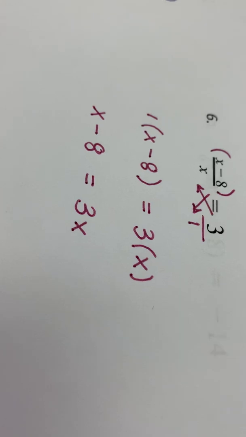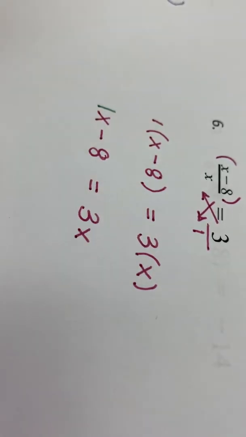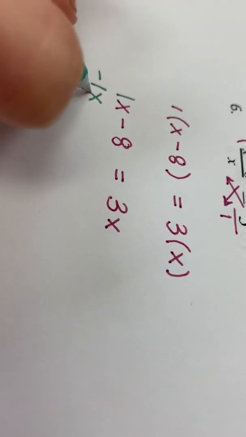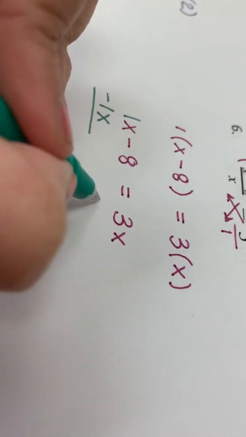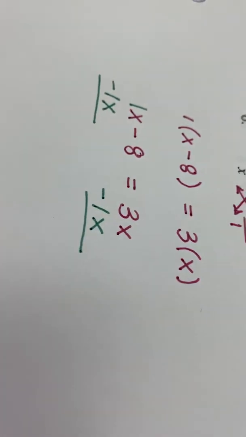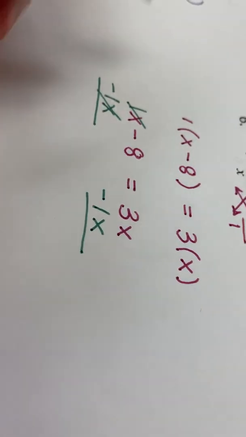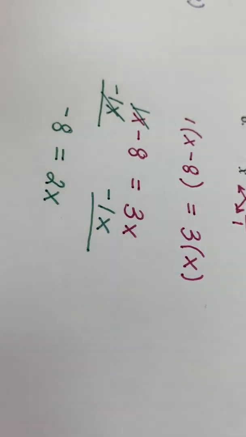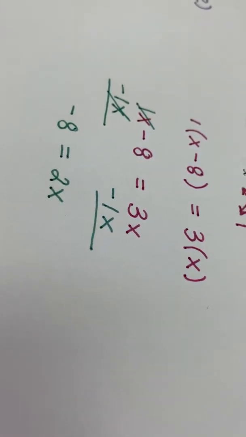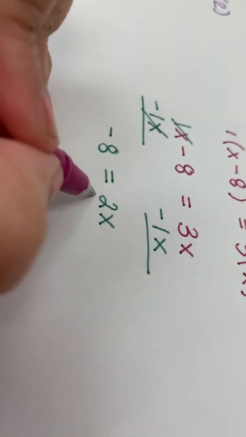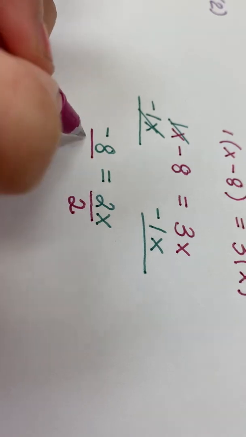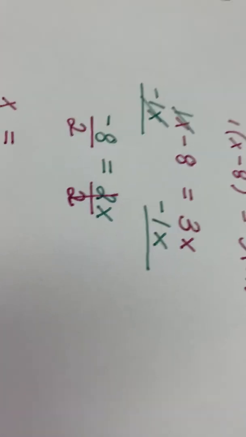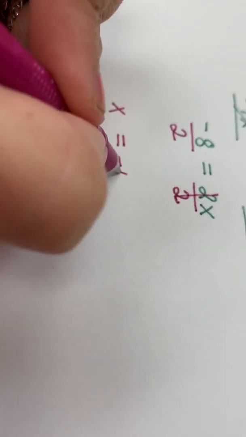I have a variable on each side. I should only have 1. So I'm going to move this over. Again, if we don't see a number, it's a 1. So I'm going to subtract 1x on the left, which means I'm going to subtract 1x on the right. And I have negative 8 equals 2x. The opposite of multiplication is division. So we're going to divide by 2 on both sides. That leaves me with x equals, and negative 8 divided by 2 is negative 4.